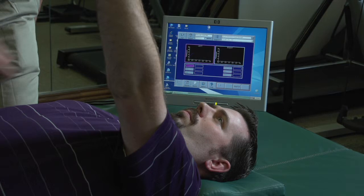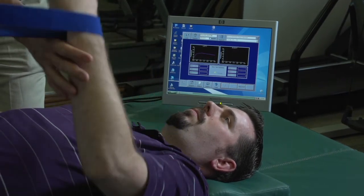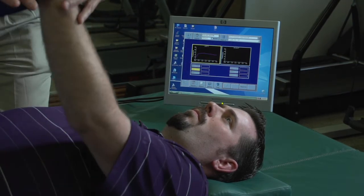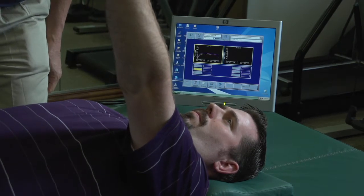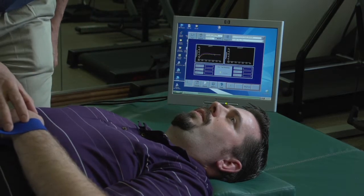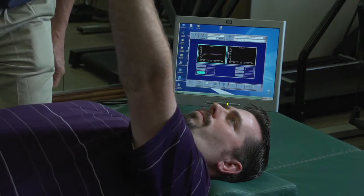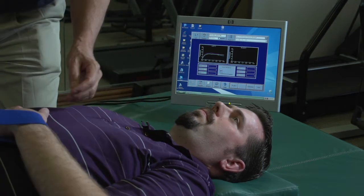And pull, and rest. Again, each time you're pulling the same, elbow straight, so all the test is the same. And pull, and rest. And pull, and rest.